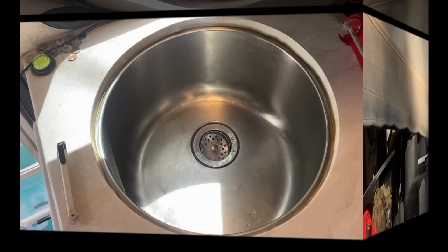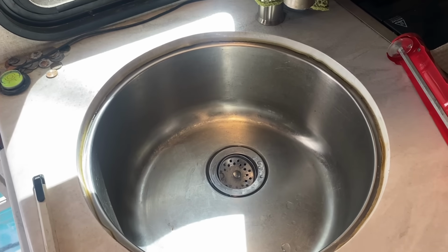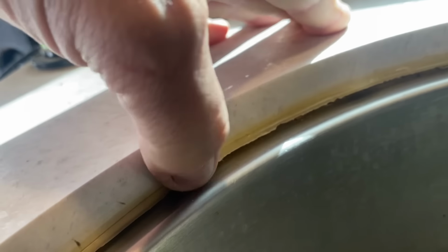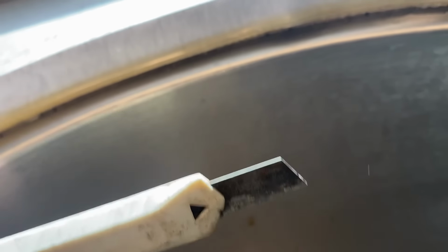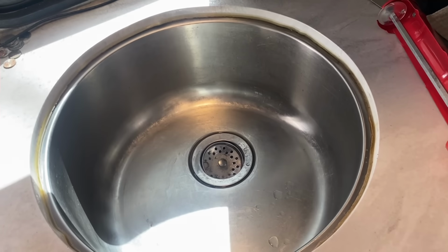The old kitchen sink. So this has been yellowing for some time where it was sealed. And now I notice this. I'm like, oh yeah, that's just completely off. Don't know if you can see it. This silicone on the top, which is yellowed, is not even connected down below. So I'm going to use my little knife and start cutting this off all the way around. And then I'll wipe it down clean before caulking it.